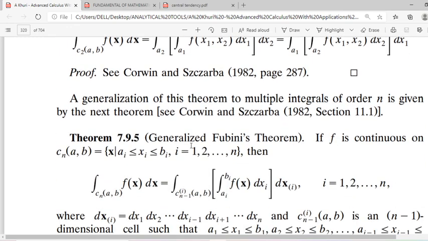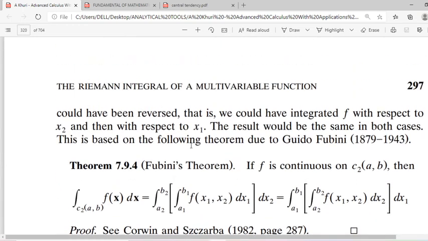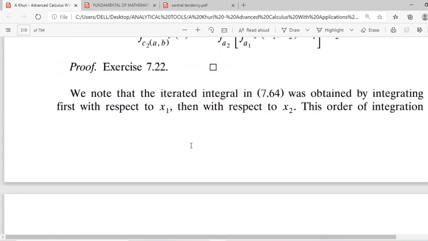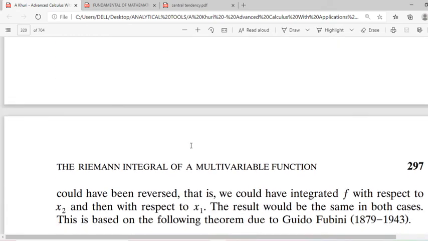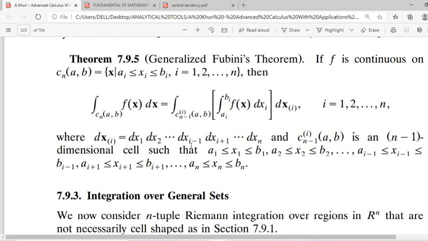The theorem is not proved here. At the same time, you can see the proof in the book of Royden. In the previous syllabus, we proved that result as part of the syllabus. In this syllabus, you need not worry about the proof, but try to understand the concept. If you are interested, you can go to the proof of this theorem using the book of Royden. It's a very simple proof.